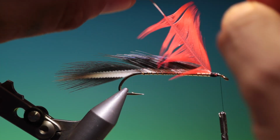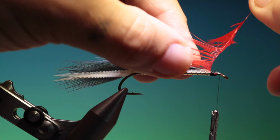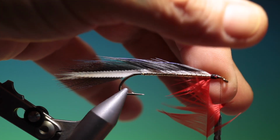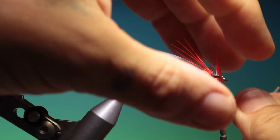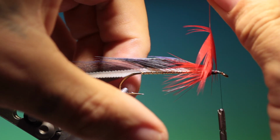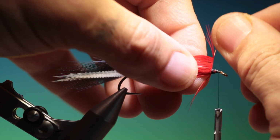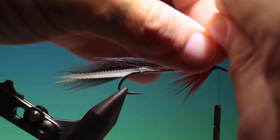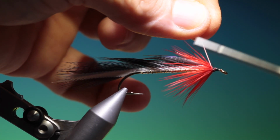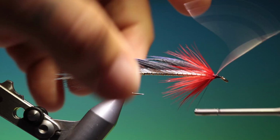Again, I want a long nose type head on this, so I'll just bend back these fibres and I'll make this a full throat hackle, not a false throat hackle. I'll just go back up over the head with the tying thread and tie that off.